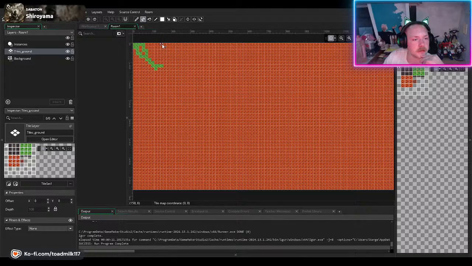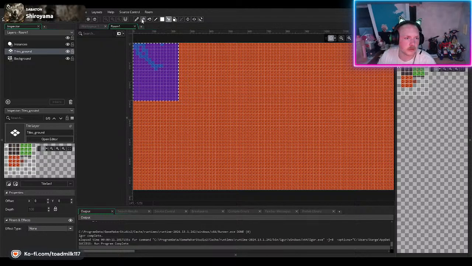Can I erase this? What did I do to this tile? I outlined the tile. Did I accidentally map out what I was doing? What? I've done something.